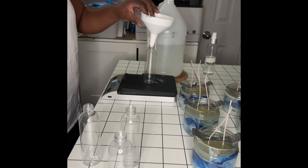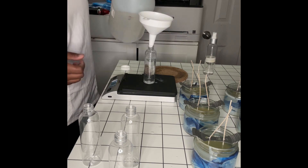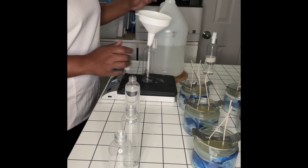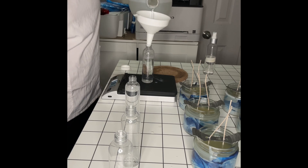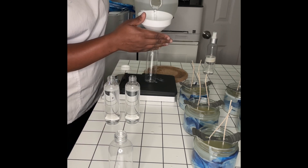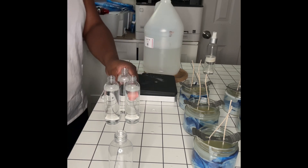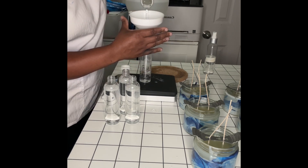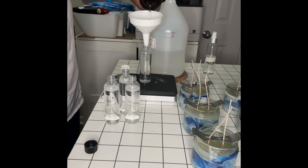Now I am making a few room and linen sprays in two or three different fragrances that I ran out of. I only make these a few at a time because I like it to be made to order to a certain degree. I don't like certain fragrances sitting too long — my Trophy Wife linen spray has vanillin in it and it changes color, turning a little brown. That's the only fragrance I have that does that, so I like to make these not too far before the event.